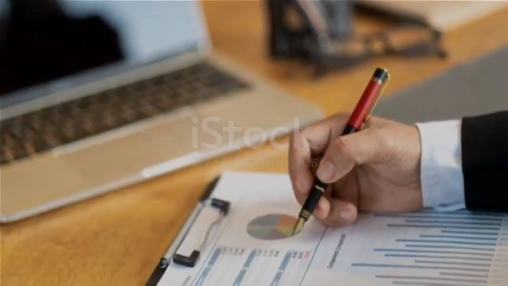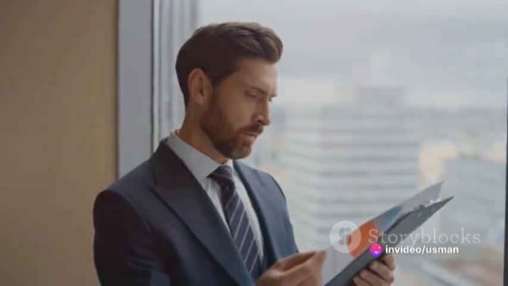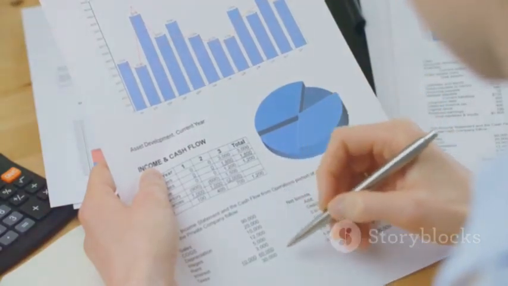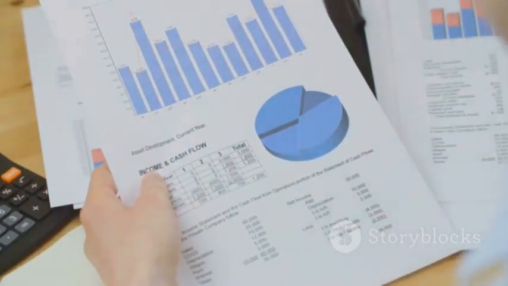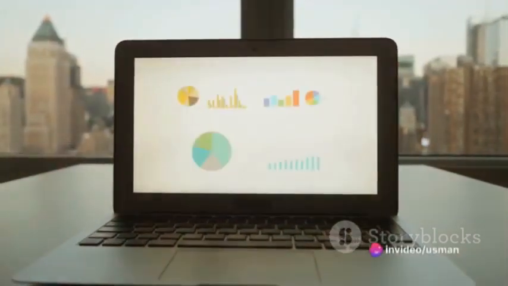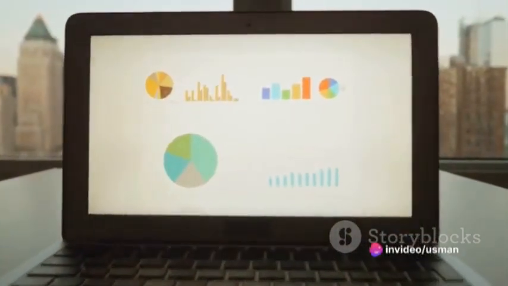Last but not least, financial analysis. This involves evaluating businesses, projects, budgets, and other finance-related transactions to determine their performance and suitability. Begin by collecting financial data like income statements, balance sheets, and cash flow statements. With this data in hand, calculate financial ratios and analyze trends in financial performance. The final step is to make a recommendation based on this analysis.